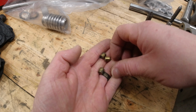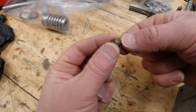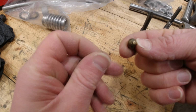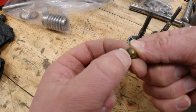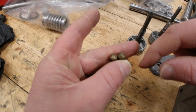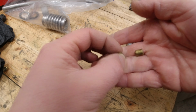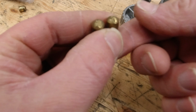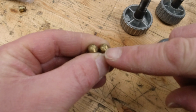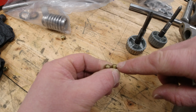So you can see this is the other part of the tale, of course. Here's a set of slugs that, quite honestly, they're not terrible, but somebody has reefed on this too hard. You know, there should be just little shallow waves on here. Now, I'm sorry, I haven't cleaned these guys up yet, so it might be hard to see. But you can see, generally speaking, it's like little scallops, like petals on a flower. But when you get over here, when you get the pliers involved, you start cutting in some pretty significant grooves into these brass slugs.